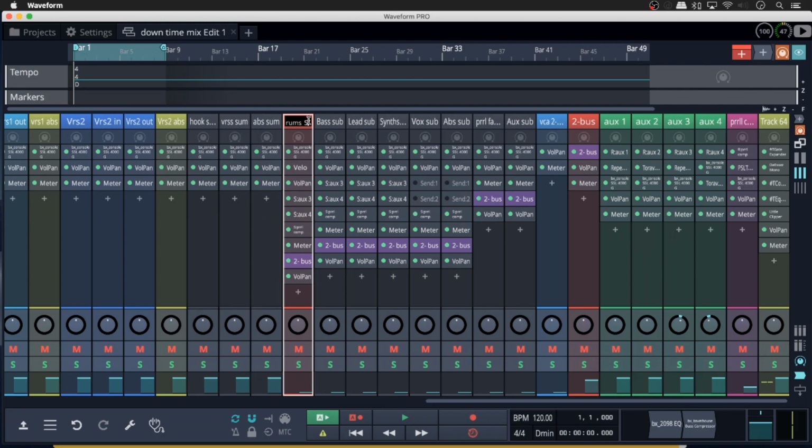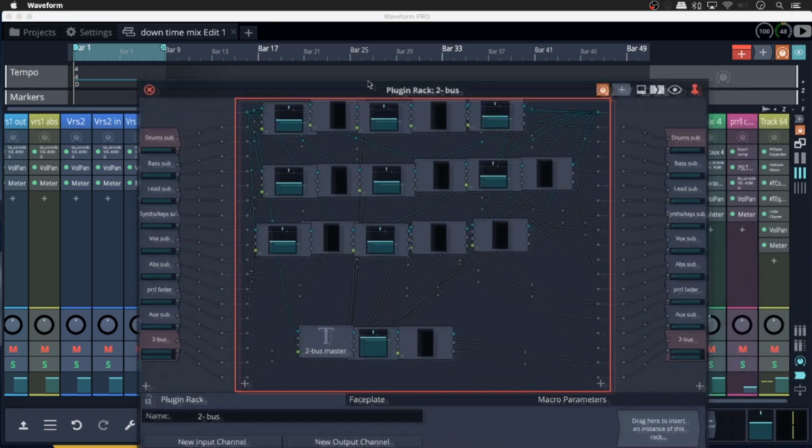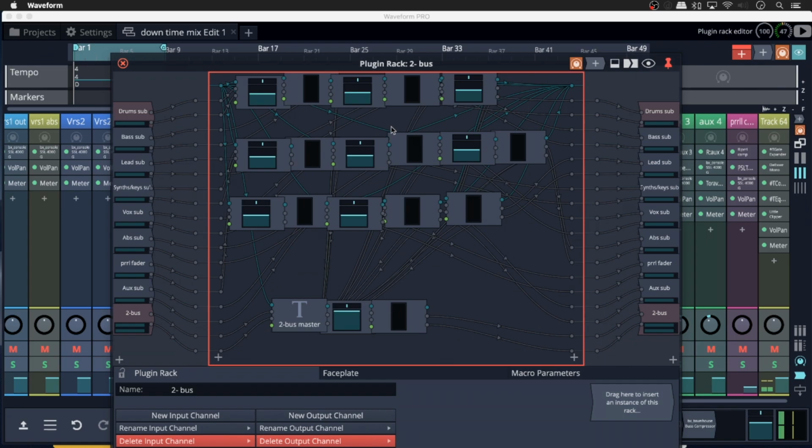Let me put sub on it. This one. All right, everything labeled sub. So we got all the subs coming in to my two bus. Here go my two bus. It's gonna get crazy when you look at it, man. I'm telling you.